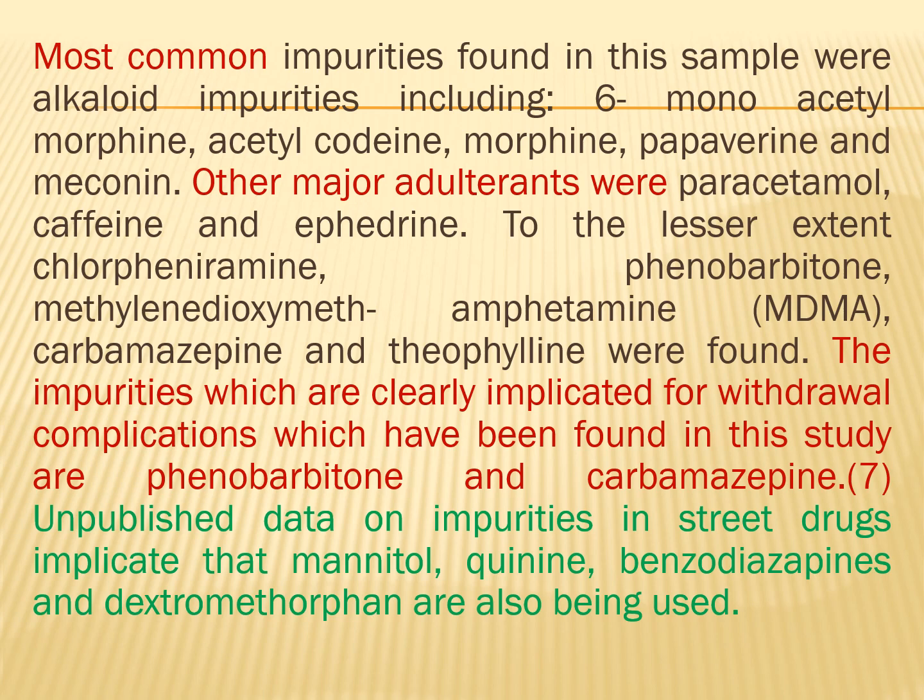So next, the impurities which are clearly implicated. All the impurities are there, and we have to find which impurities are implicated in withdrawal complications such as seizure or delirium. So we found these two, phenobarbital and carbamazepine. Again, from the same study, we have found these. And also, I had found unpublished data on impurities in street drugs, which says there is mannitol, quinine, benzodiazepine, and dextromethorphan also being used. So benzodiazepines are also there to cause withdrawal seizures.